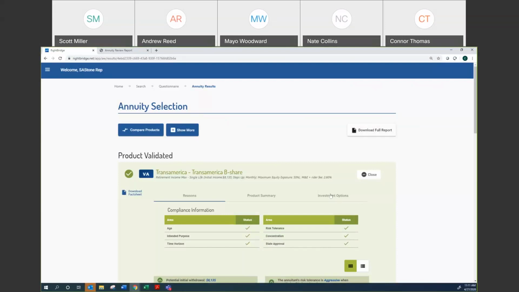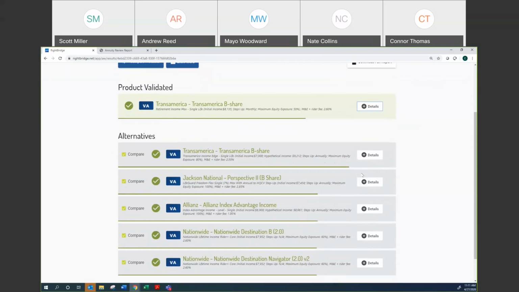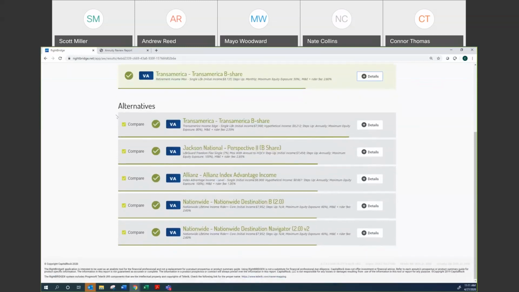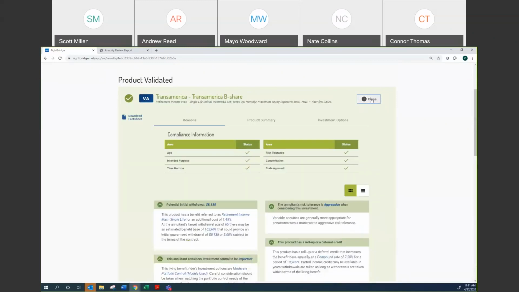Now, on this page, huge difference in what you're seeing. The product to be validated. What that means is that's the product that I have identified as the product that I'm trying to sell. Now, I'm going to close this for just a quick minute so that you can think back to what the AnnuityWizard typically does. The AnnuityWizard typically looks a lot like this section right here. It ranks and scores products based upon fit. What we did with that one feature that said, I know what I'm trying to do, just help me determine if it's inbounds or out of bounds with our compliance rules, is we've prioritized this product. We've moved it to the top of the page.